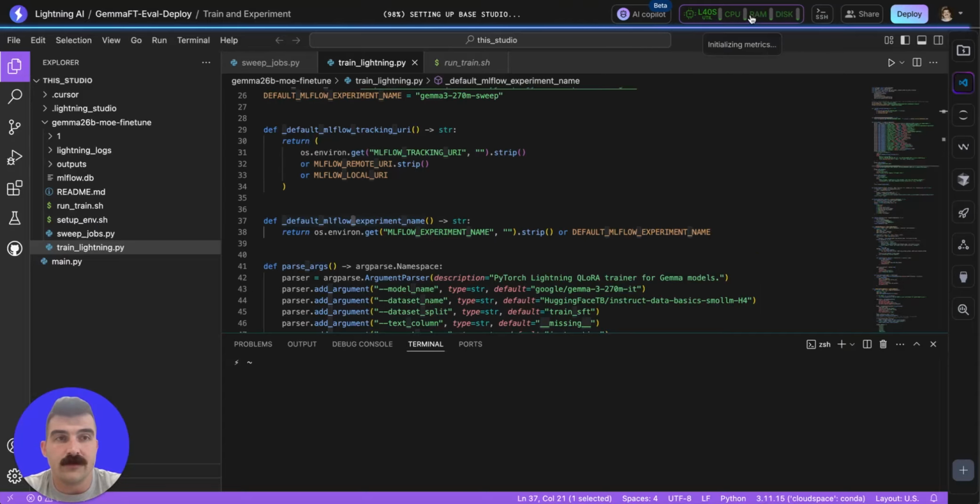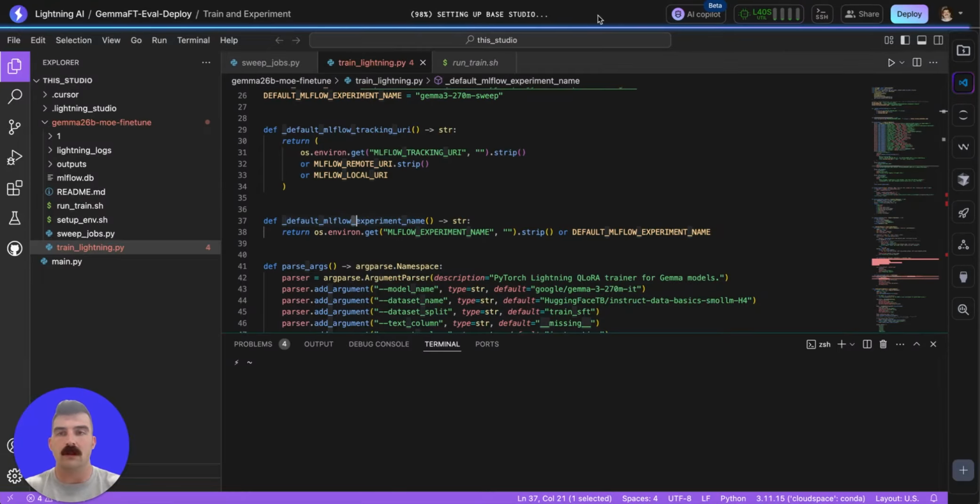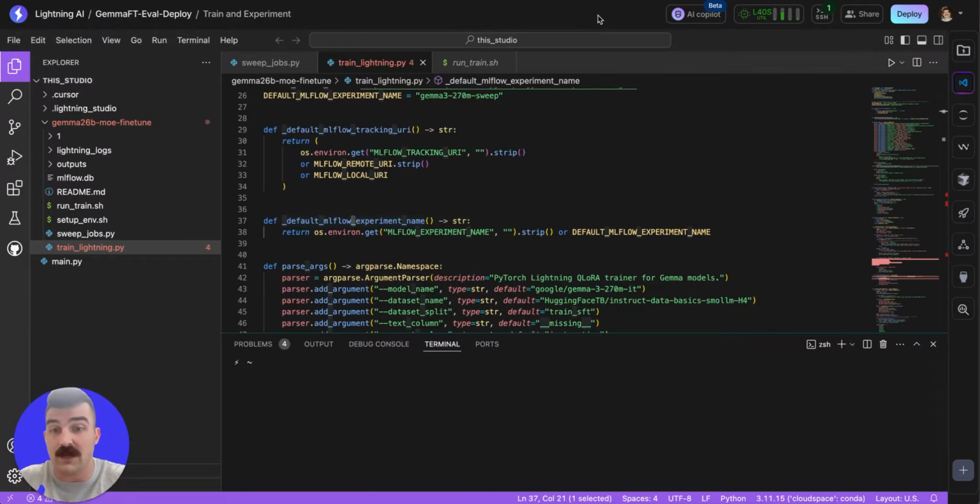All right, and now you see that we've acquired that L40S. It automatically switched that over for me. We've been able to shift all of our data, code, and environment over to this new compute instance in a matter of minutes, which can obviously save a lot of time when trying to bring models to production for these AI teams. And now I'll do the same thing.